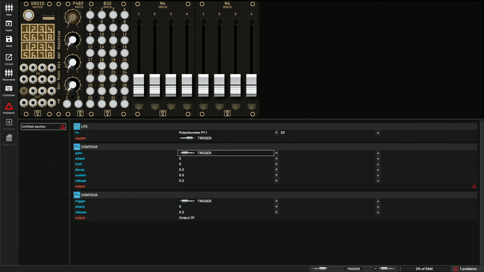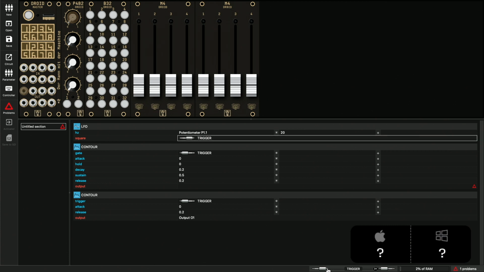In summary, each cable must be connected to exactly one output and at least one input. The status bar has a cable indicator that shows you whether everything is okay with the cable. Just move over the cable and it will become active. You always see the output to which the cable is connected on the left and the inputs on the right. You can also click on it to jump to all ends of the cable one after the other. This is the same as the question mark key.